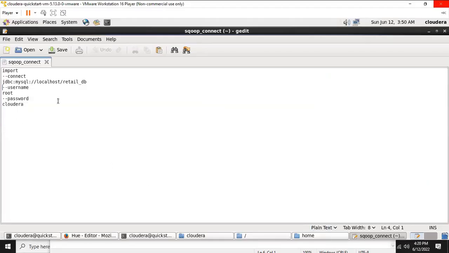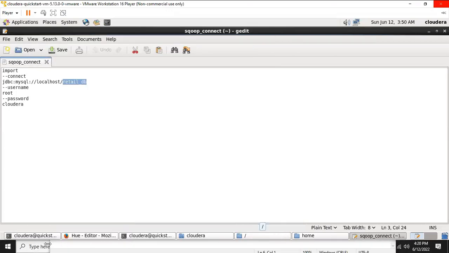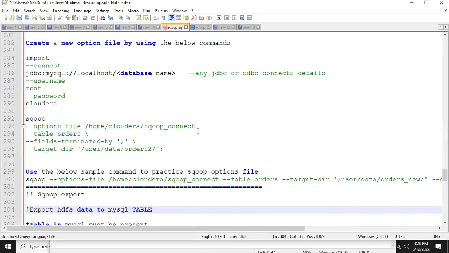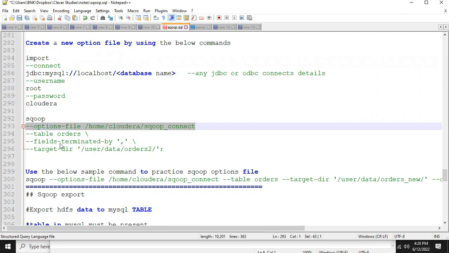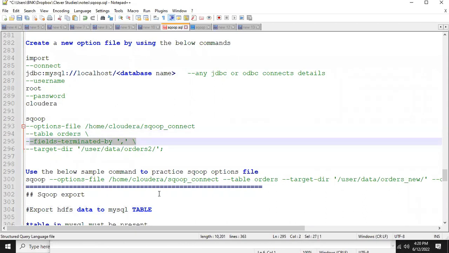I'm not going to mention it again. We already gave all the details here. Then directly we can use the table name, which is there in the source DB, and fields terminated by comma.